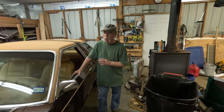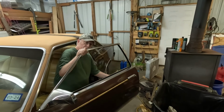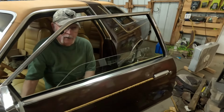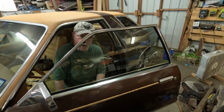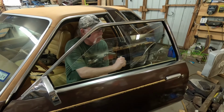I mean, it feels normal. It doesn't feel like an old car anymore. I kind of want to show how well this works. It's a crank type window, no electric windows. I mean, you know, we got to turn a crank. It was 47 years ago. They had power windows then, but most cars didn't, and it was an option then. But this works so well. Look at this, no banging around.